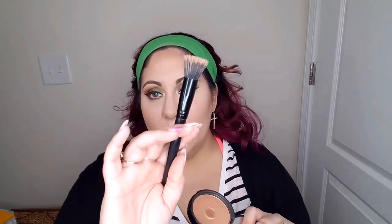Okay, and I know that we've already contoured, but I'm again going to use my NYX Matte Bronzer in a Duo Fiber brush from e.l.f. and just go in now where the contour line is, but slightly above it, right on the cheekbone. And just blend the contour, but then go slightly above it to add some warmth to the skin.